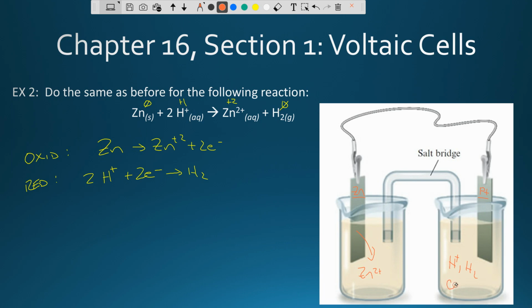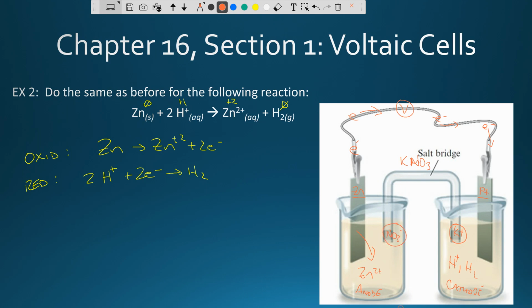Okay, this is my cathode because it's being reduced, and this is my anode because it's being oxidized. Now remember, if this is happening, the electrons are going to be moving in this way. And we can measure that using a voltmeter. We can measure that electricity as it goes. And I could use anything. If I use sodium chloride, I'll just use potassium nitrate again. And remember that if this is my negative side, this is my positive side.